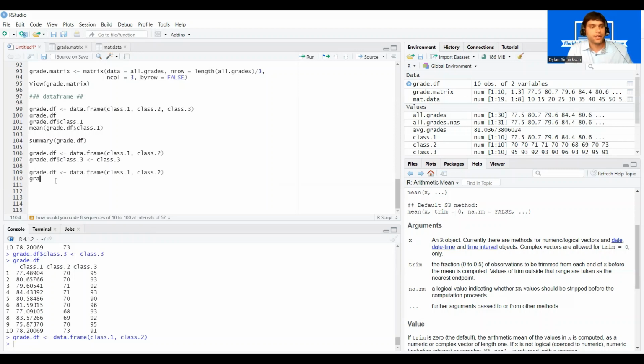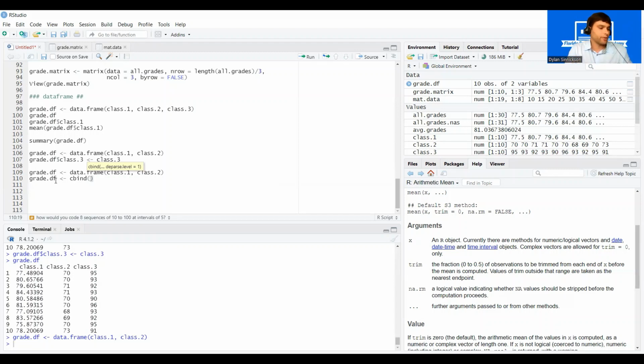So now we want to manually add class.3, not using the $ symbol, but actually using a basic function. So what I'm going to do is create a new object called grade.df, and then I'm going to use the cbind function. cbind stands for column bind. So you have a data frame, and then you're combining another column to this original data frame.